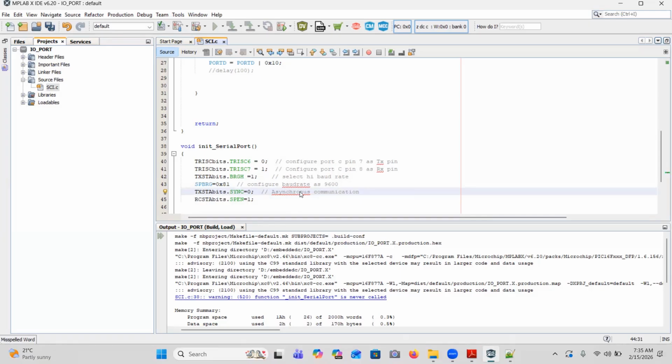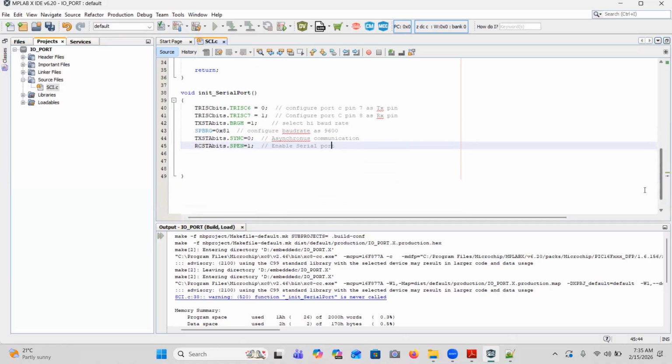Asynchronous, what is the problem? Then enable serial port.